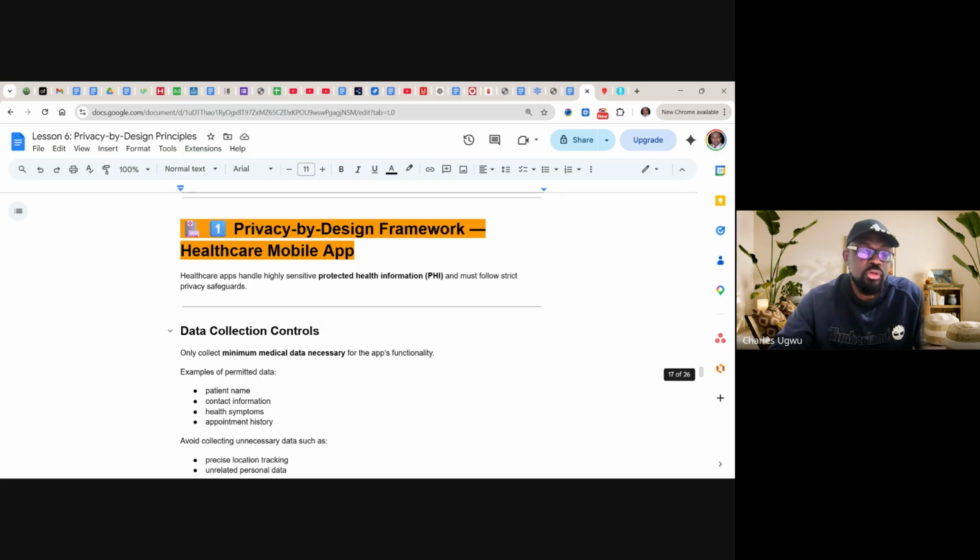So if after building this application you run a test and the application does not comply with this framework, you have the right to say, you cannot use this application. It must go back to be corrected. As a matter of fact, if it doesn't comply with all this, it means that the system has a bug.